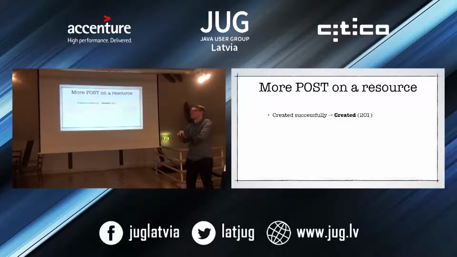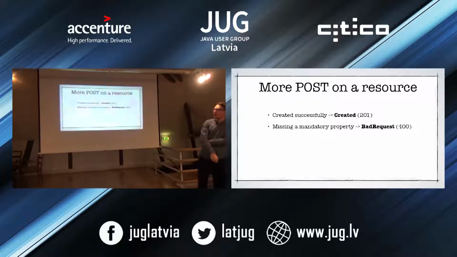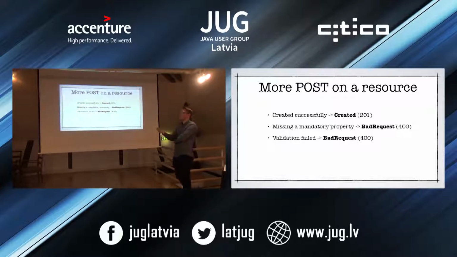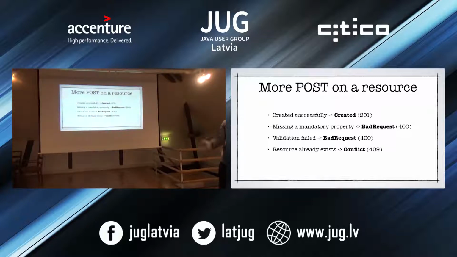So let's think of additional examples of what kind of tests we could write for our application. So we covered this, that if an item is created successfully, it should return a 201. Next up, we could test if we're missing a mandatory property. So if we're missing a property, the server should respond with a bad request. If a validation fails, it should respond with bad request and provide what kind of fields failed. Right? If a resource already exists, we should get a conflict, for example, if we do some optimistic locking.